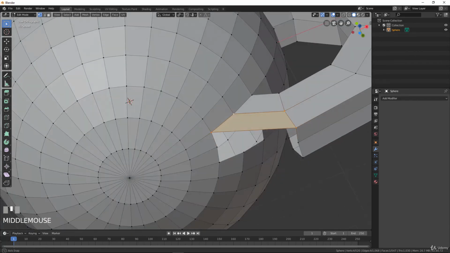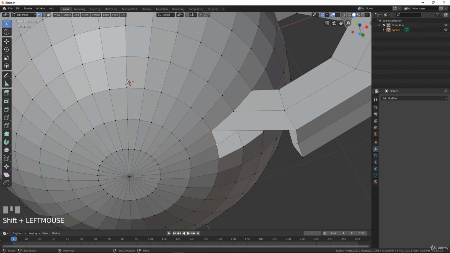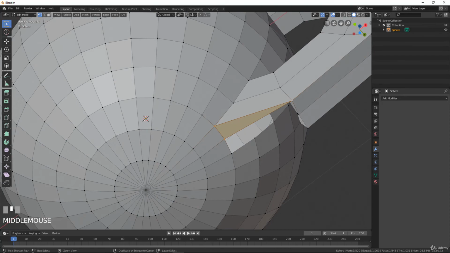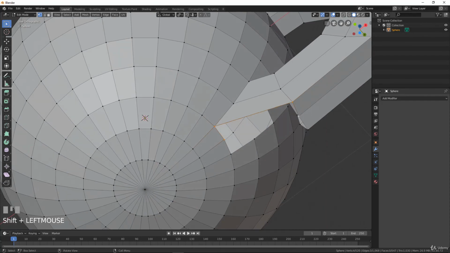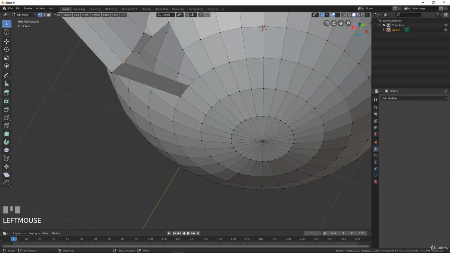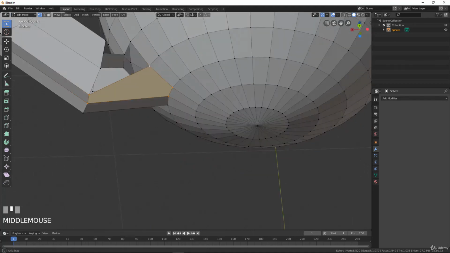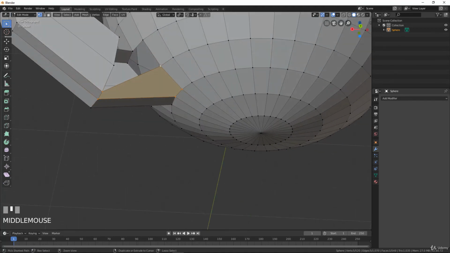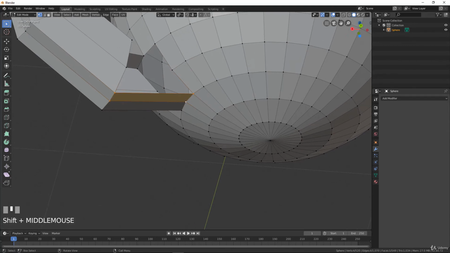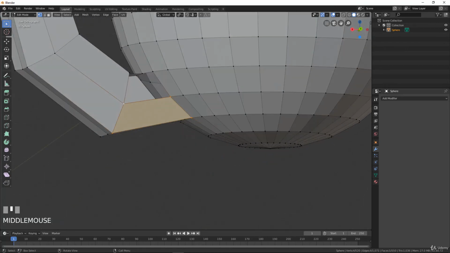It works with 3 as well, and it will create a triangle. It's not what we want, but it's just to show you that it's possible to create triangles too, or to create n-gons if you select more than 4. Okay, if I have 5 here, it will create a face too, but it's not what we want here. We want as many quads as possible. As I told you, it's better. So here, just with 1, 2, 3, 4, it will just create the faces.